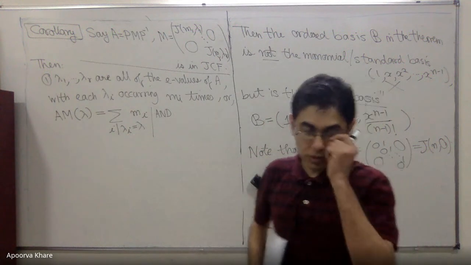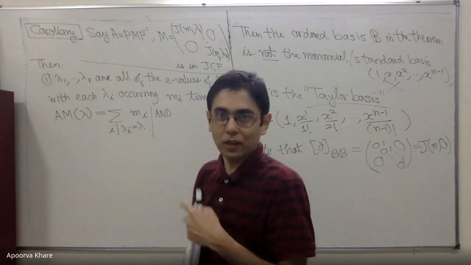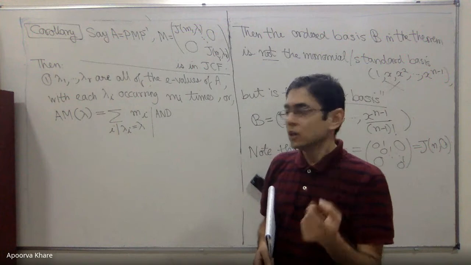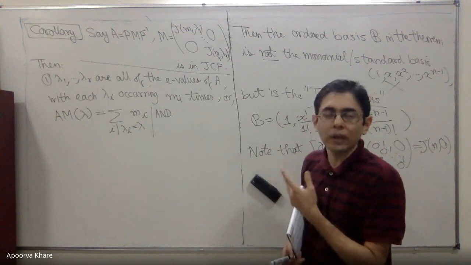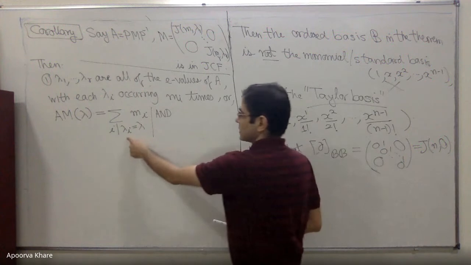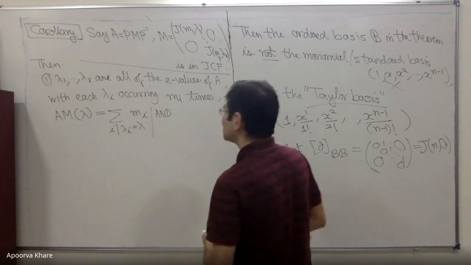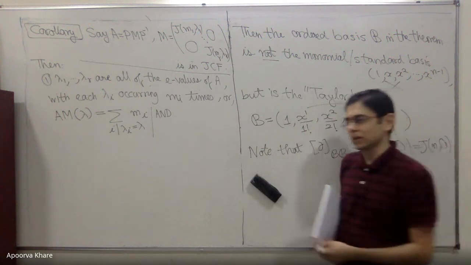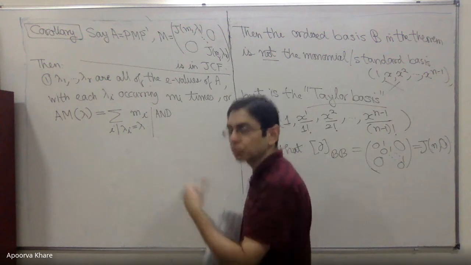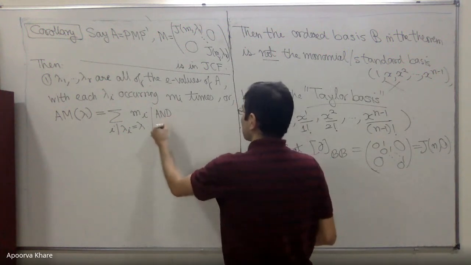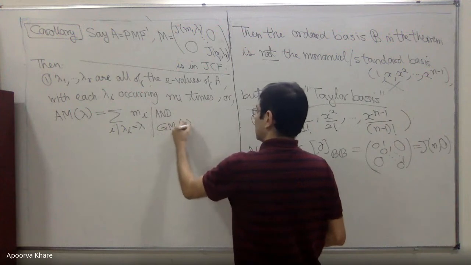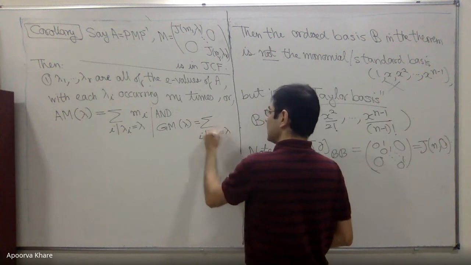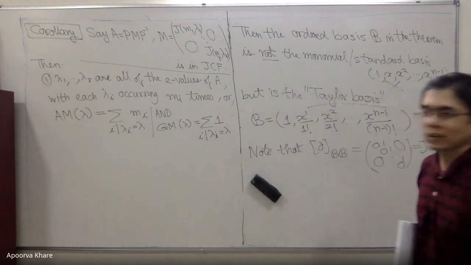And for each of those, I just gave you a homework problem in today's lecture, which said that the geometric multiplicity for every single block is 1. So you just literally have to count the number of ones, which is the number of blocks where this happens. And instead of mi, you write 1. So it's just the number of blocks where lambda I equals lambda. That's all. The number of blocks, not the sum total of sizes of those blocks. And that is the geometric multiplicity of lambda. That is part 1 of the corollary.